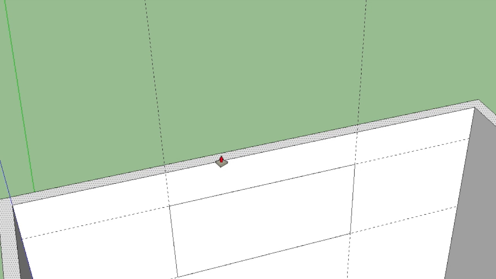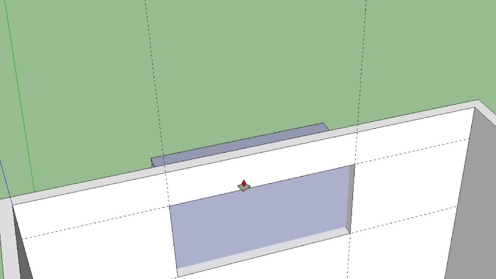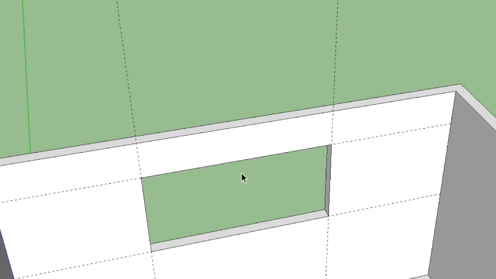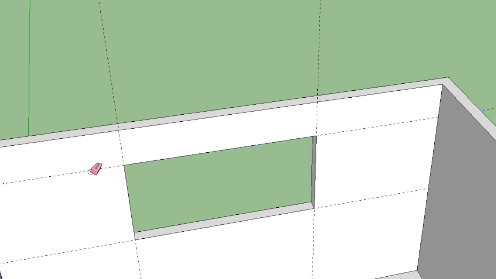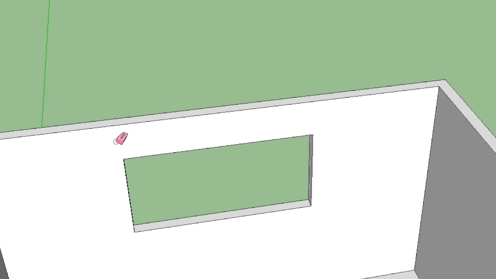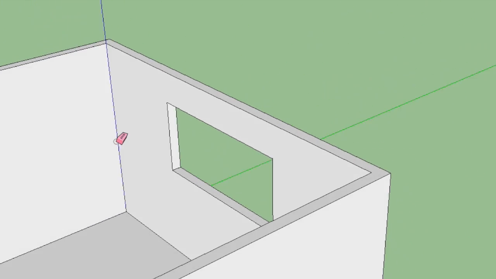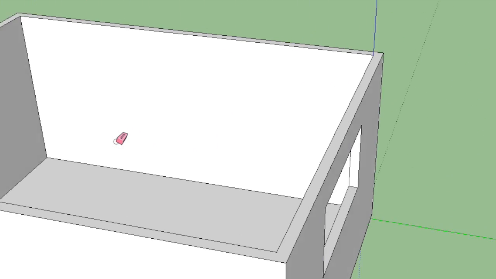Or if you know the thickness of the object, push it through and just type in 4.5, and there we go, if your wall is 4.5 inches. If it's 6 inches, put in 6 inches. That is the easiest way to do this. Now I'm just going to clear up my guidelines. There we go. And then we've got doors. Now doors are actually a little bit easier if you ask me, because there's a couple less measurements you have to make.